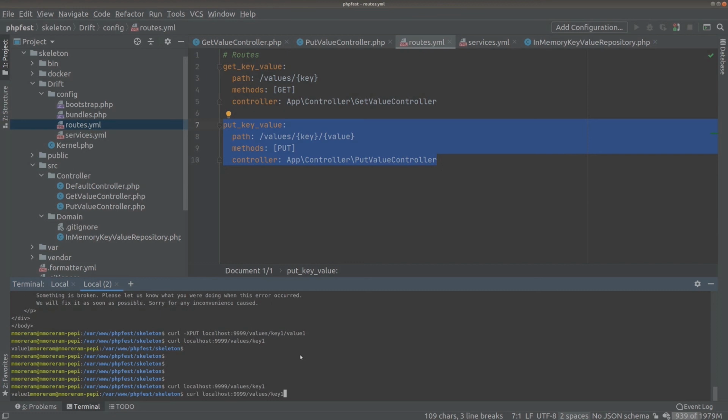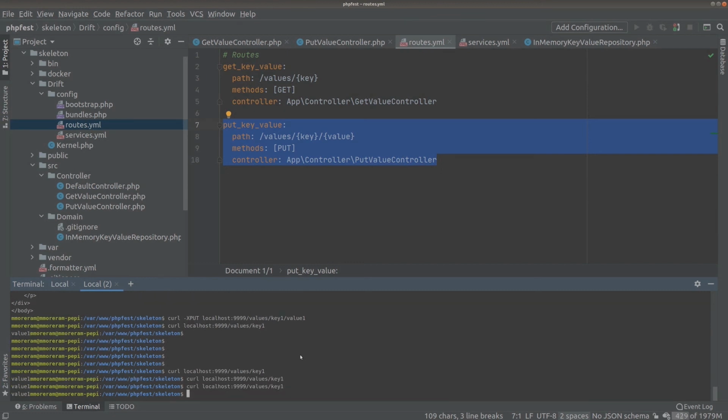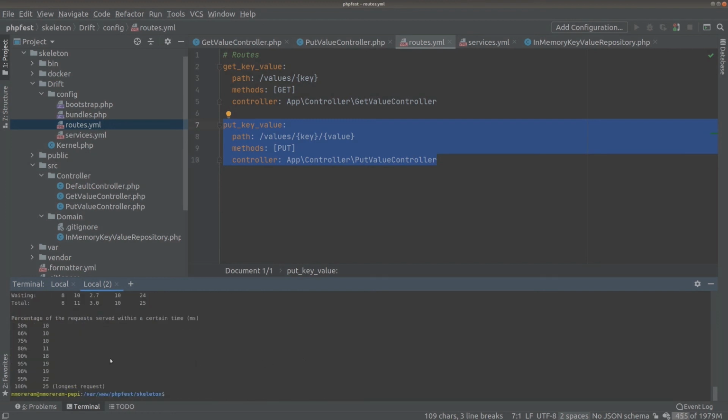As always, you can make an AB, and okay, let's go with concurrency of 100 with localhost 9999 values A1. Okay, let's say 75% of the queries, which is what you should take as reference for production, take less than 10 milliseconds. I'm talking about a concurrency of 10. If we go to 200, exactly the same.